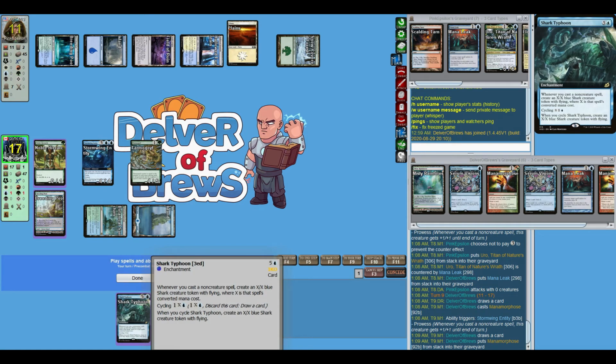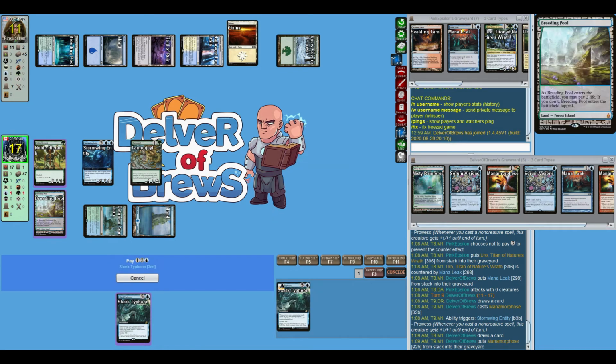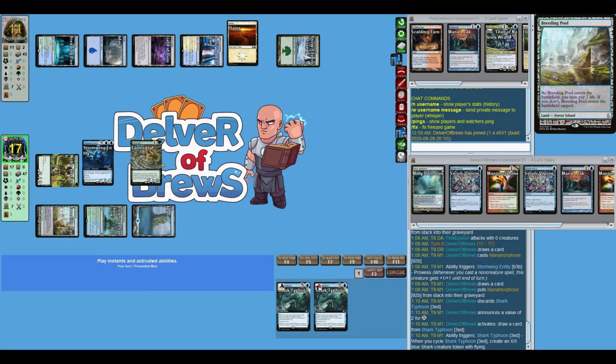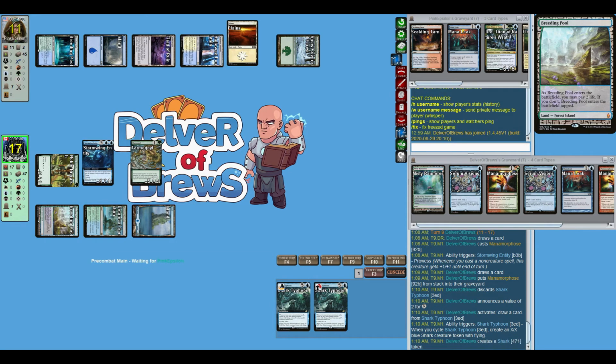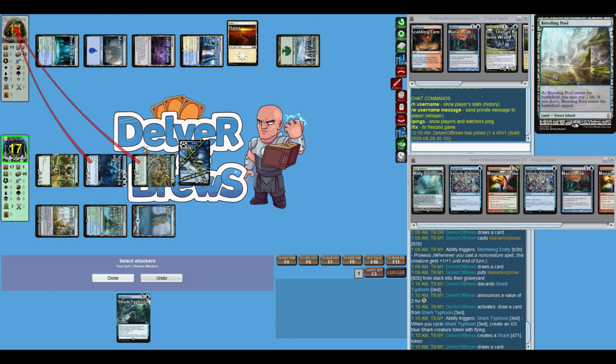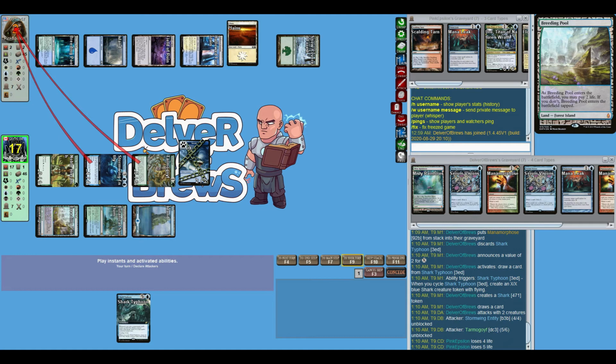But what we can do is cast Shark Typhoon and get a second body onto the battlefield. Sorry, a 4th body, technically. A 2/2 Shark. And we will cycle through at the same time, draw a card, and see what we get. We get another Shark Typhoon. Not bad. So we're coming in for 9 damage. We're going to bring our opponent down to 2.